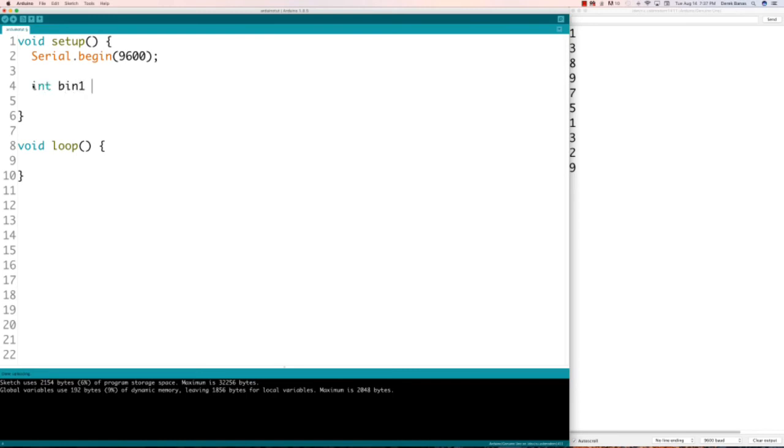Let's go, and binary 1 is going to be, I'm going to have them set as integers. If we want to actually use binary, what we're going to do is just put a 0 and then a B in front of it. So we could come in and say this, like that. And this is going to be equivalent to 170. You have to trust me on that, or you can do the math. And let's create another one.